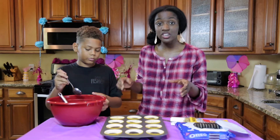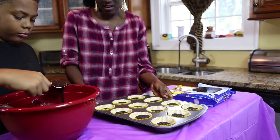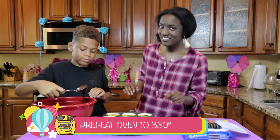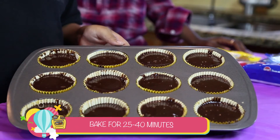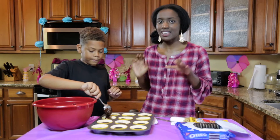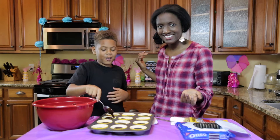What we're going to do is cover our Oreo — put enough brownie mix so that you can't even see the Oreo. Let's jam it on. We're going to finish covering our brownies. Our oven is already preheated to 350. We're going to bake these for 35 to 40 minutes. We are also going to decorate them, so stay tuned. We're going to get these in the oven, and when we come back we're going to decorate them and then eat them. Are you excited? Yeah.